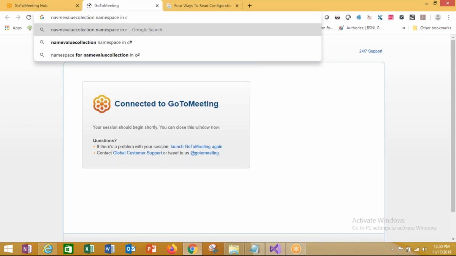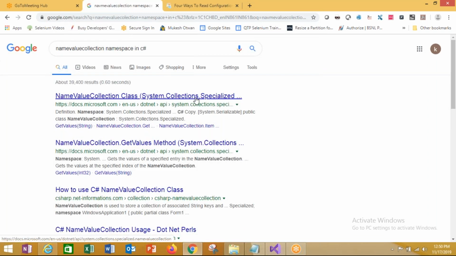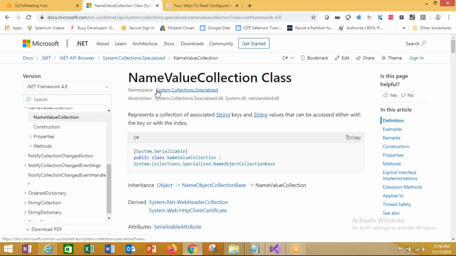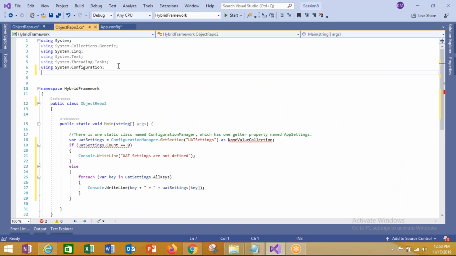In C#, it is System.Collections.Specialized. Copy this. I already know it, but if you do not know, how do you find out? That is what I'm trying to say.